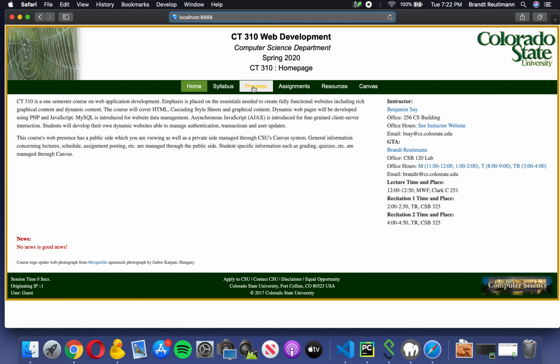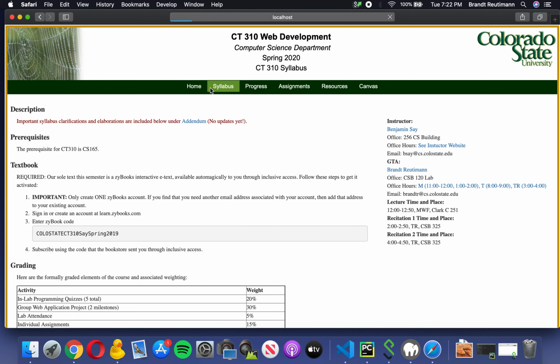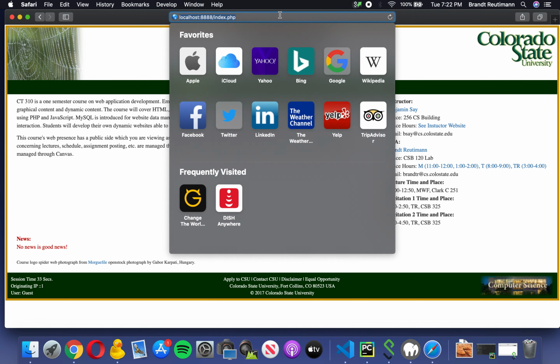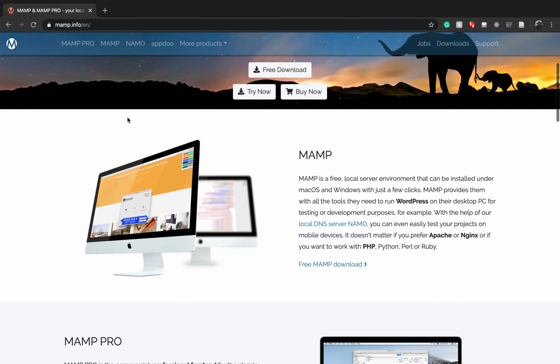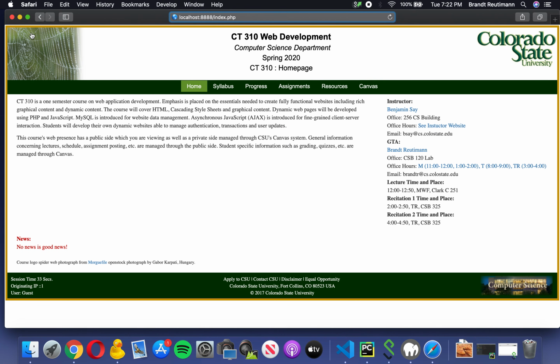Okay, so now you can see that I am looking at the course web page, but I am not at CT310. So that's just a quick thing. You'll have to download it and do a little bit of it yourself, but I wanted to show you kind of how it works because it's really useful. And if you're looking at doing WordPress in the future or something, you can do that on top of this as well, and it's super easy. So yes, and it's funny, originating IP is 1. Okay. I just wanted to show you guys that.